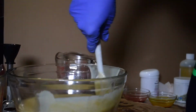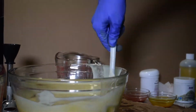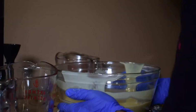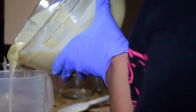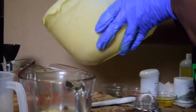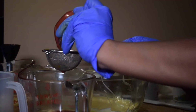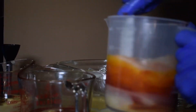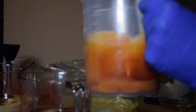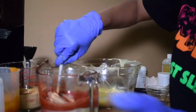So I'm just going in to really mix in my brightening agent. I could have stick blended this, but I was scared, y'all. I was scared for it to be thicker. And I know I'm going to add the clays in there, and the clays make it extra thick. So I just went in and sectioned everything off, and I am adding each colorant, really hand mixing it so the formula is all mixed in with said colorants.